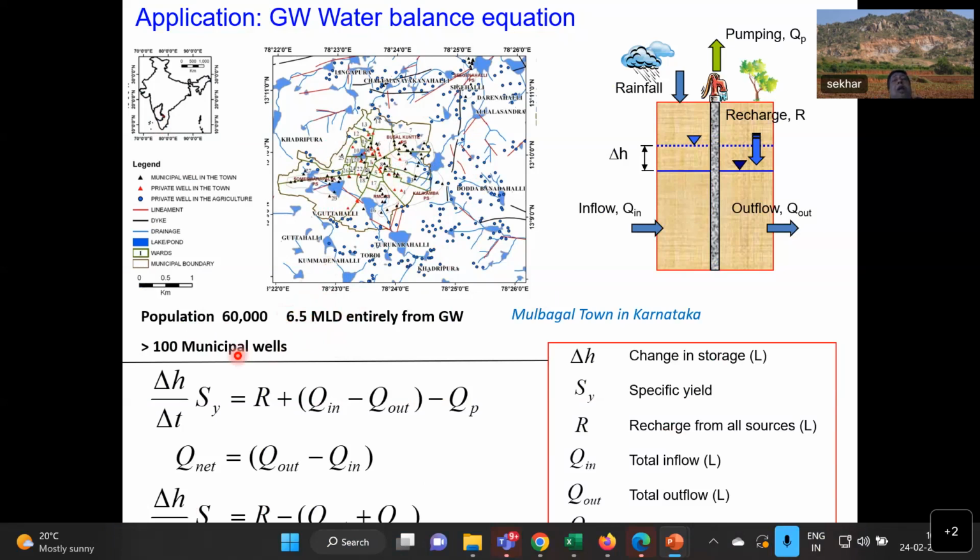So I'm just giving a simple example of how you can convert that with a hand model. The idea is that you convert the system into pieces of various land management units or various clusters of wells, and say I have a system where groundwater inflow occurs into that parcel because groundwater is moving in the system. There is an inflow into the system and an outflow from that system. It's possible that you're looking at the Roorkee campus or some region, and you say inflow is coming and outflow is going out.